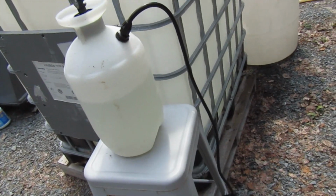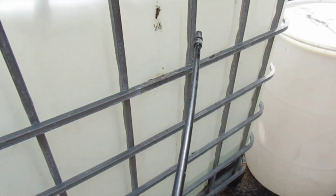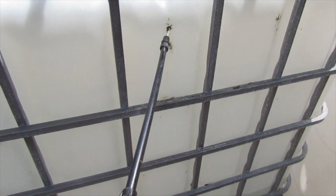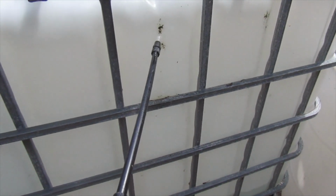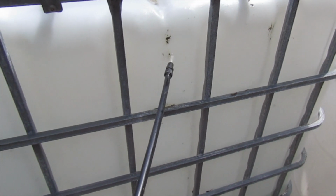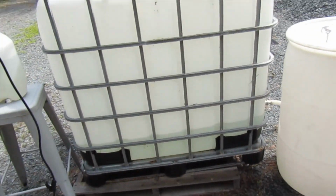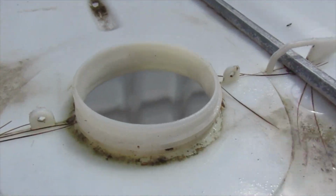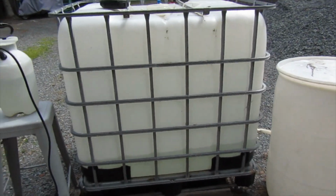Okay, yeah, this thing just is not high pressure enough. I mean, you pretty much have to, well, here's an example. You have to get right up against the side of something to even try to pick this off, and it's not. You see what I'm saying? It's just not doing the job. So I think I definitely will be throwing this in the back of the truck and taking it somewhere where I can give it a real good spray out. Get it all cleaned up before we get the tower installed.